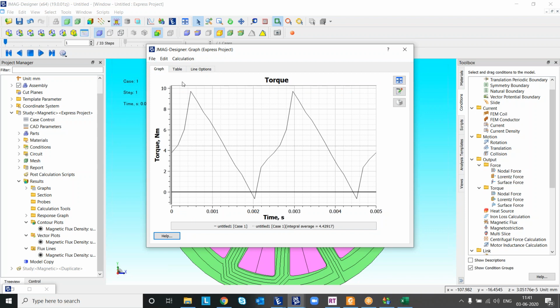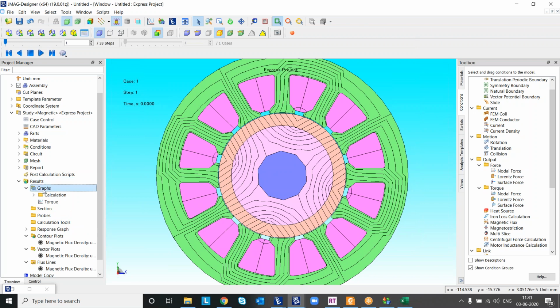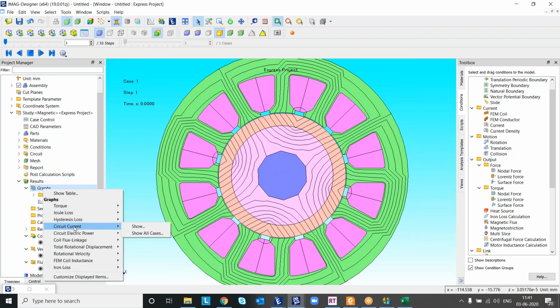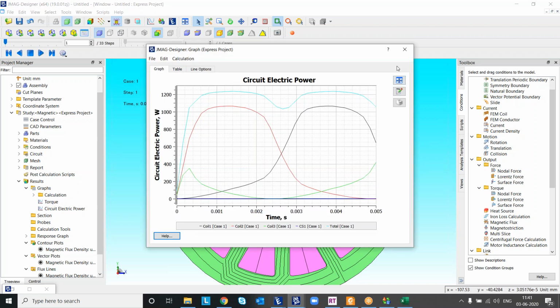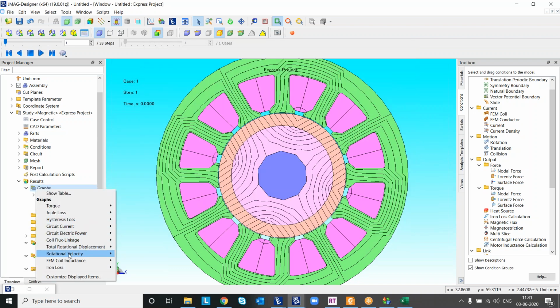You can see the dashed line. So you are getting a high amount of torque ripples here. Similar to that, you can see your graphs for any other parameters like circuit current and circuit power. All the details will be visible like this. So this is how we can see all the graphs.